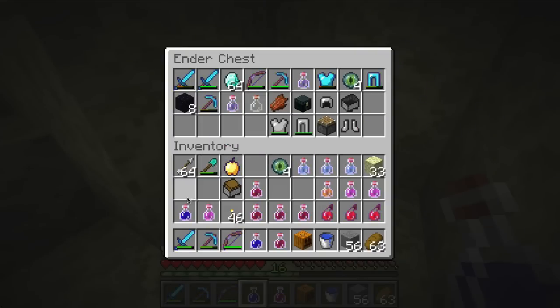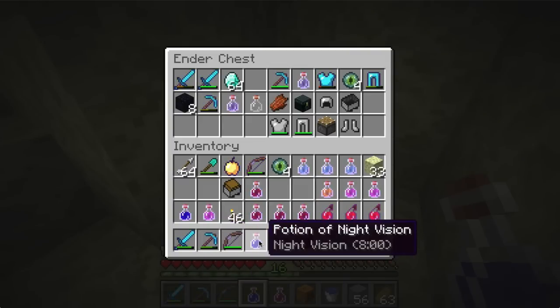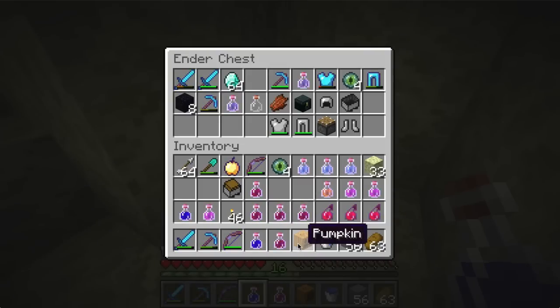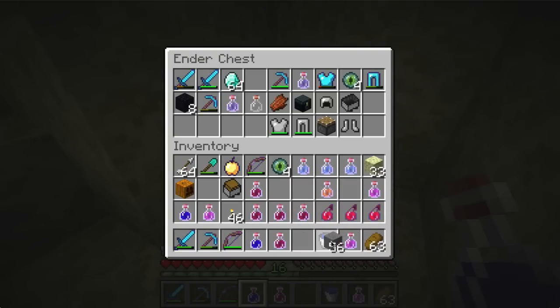What do we got here? Another night vision potion. That's a good thing to have. Power 5 bow would be good too. We've got our pickaxe. Let's leave it like that. I like it like that. Okay, so we've got night vision potion. I have an idea what this will do, but I'm not sure. Pumpkin, I'll keep here. So we got strength 2, night vision. We'll put regen right here.